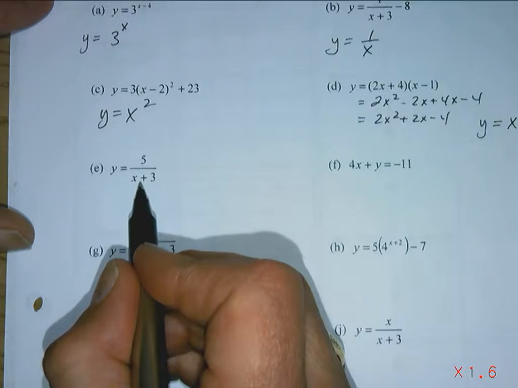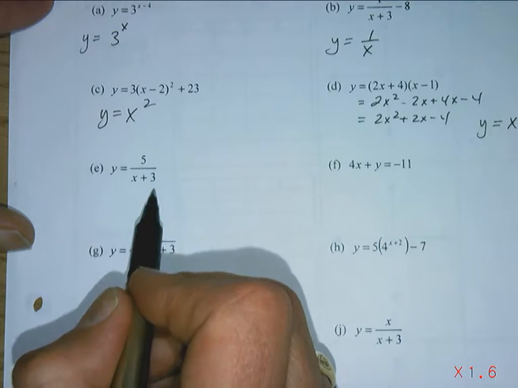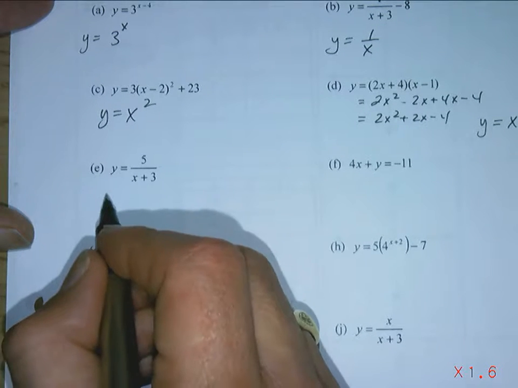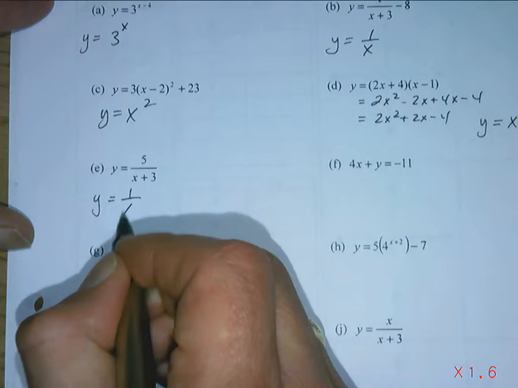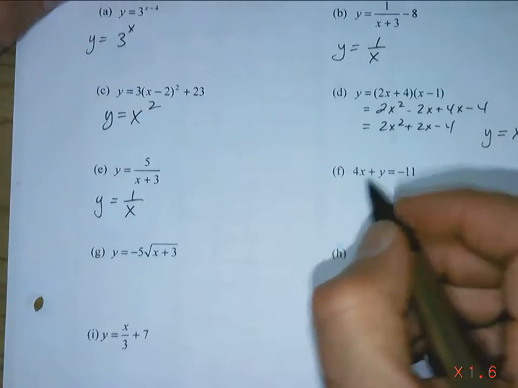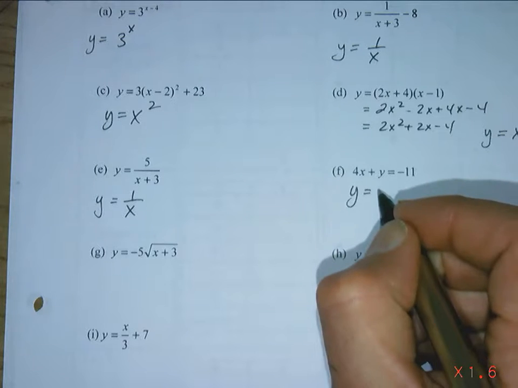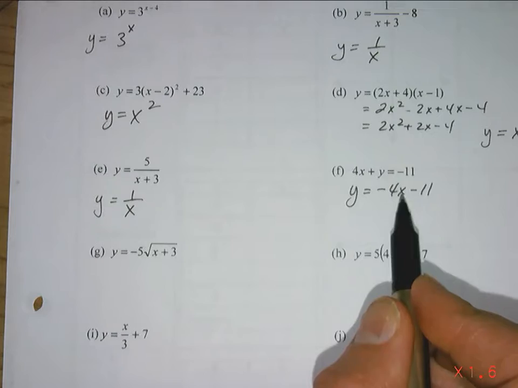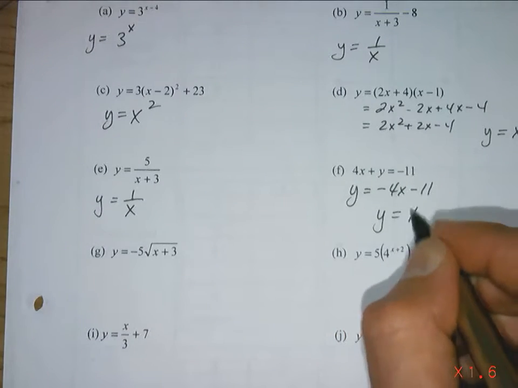Base function here, well, I've got a 5 on top, I've got a 3. I'm not really sure what they're doing at the moment, but what I do know is that it's starting off with that base function. This base function is a line. Now, I didn't put it in our original, what we were working with, because I think that you should remember it. This is a line, so your base function is y equals x.